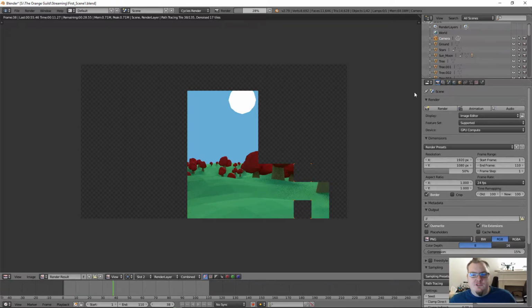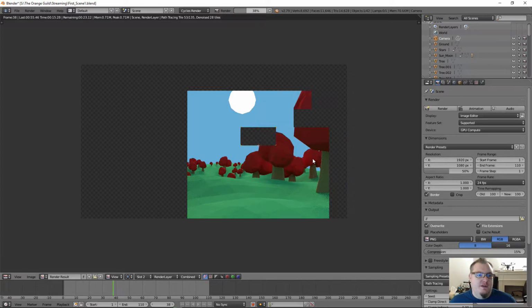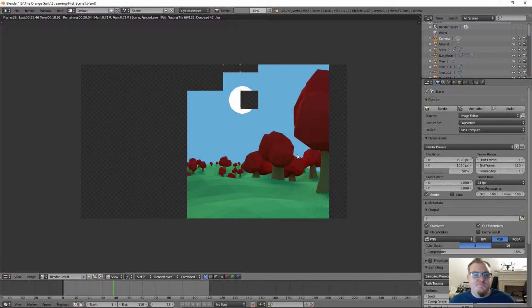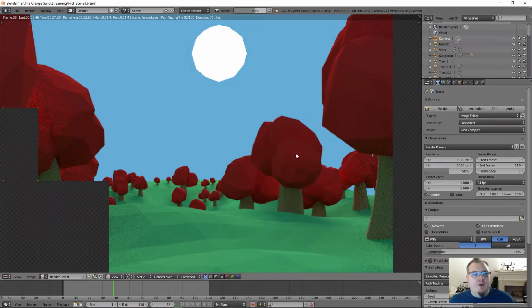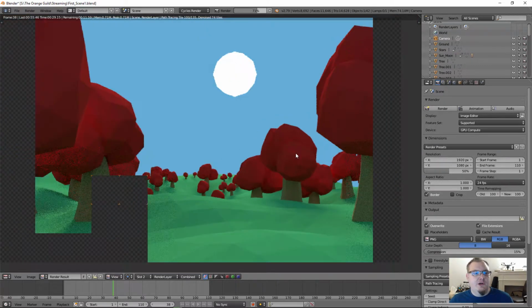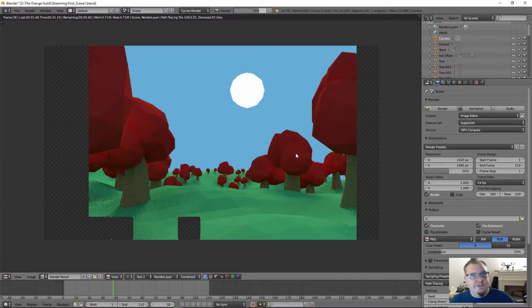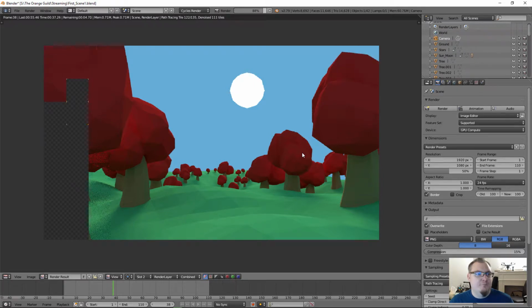You will notice as you lower the samples that Blender will render faster. So that's the obvious advantage. Now there will be a moment where the samples are low enough that you're going to have artifacts start appearing in the shadows, as you see right here on this tree. But it depends on what kind of scene you're rendering. Some scenes, if you're moving quickly through a scene and there's a lot of motion blur, you may not see any of this. So it all depends on the shot that you're creating.